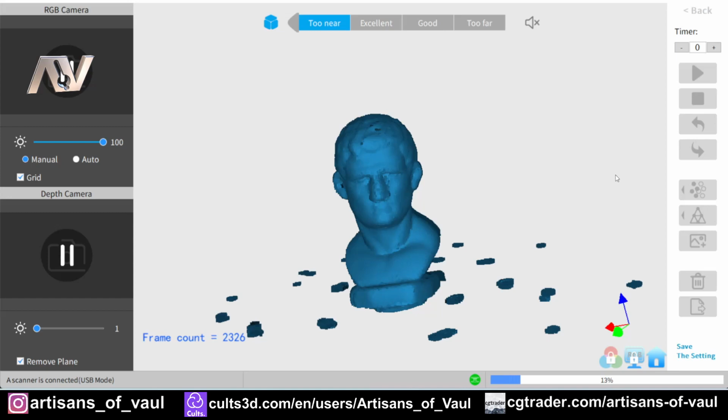One thing to note is that in all the processes on the Revopoint Mini, and this is going to be my first gripe, the progress bar is rubbish. It sort of stops at certain places, I'm guessing where it's doing a certain function. For me, it was around 63% and about 94 and 95%, and it sort of hung there for a good amount of time. I really wish they'd sorted something out where it would actually accurately give your percentage in terms of time as opposed to functions. I mean, it's not the biggest thing in the world. You just sort of walk away and go and get some coffee or something, but that is something to bear in mind. Don't panic that it seems to be stuck in one place, and just let it go.